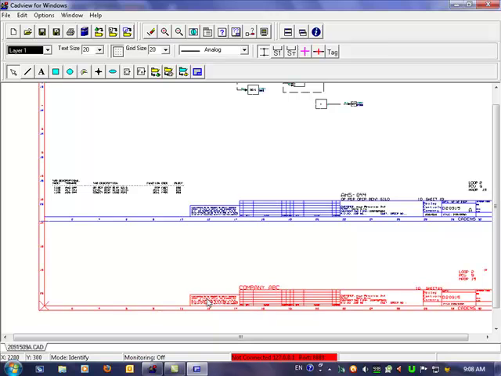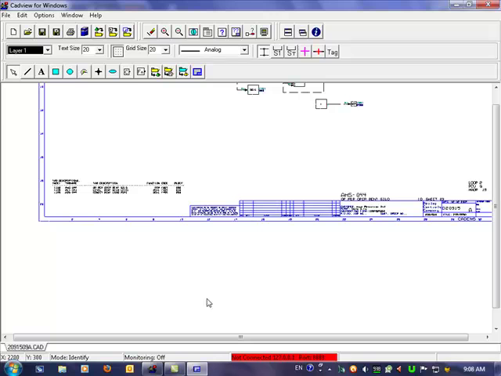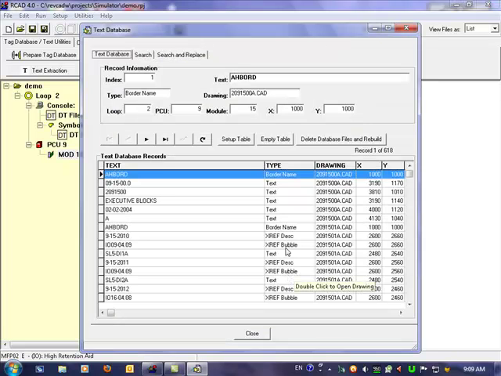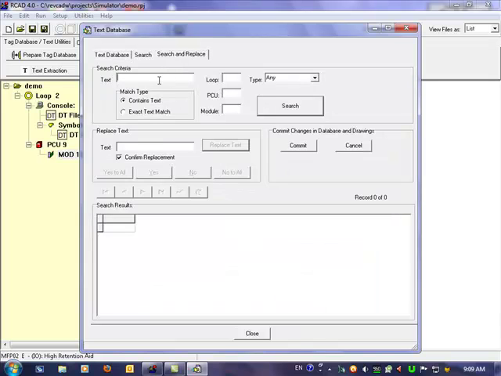If I were to use the existing tool set offered by ABB, the way to change every border inside every CAD drawing would be to manually load up each CAD drawing, identify the border, delete it, and then add in this new border. Let's show you how you can do this using the text database and manipulate numerous CAD drawings in one shot. So let's open up our text database again. The database is all set up.